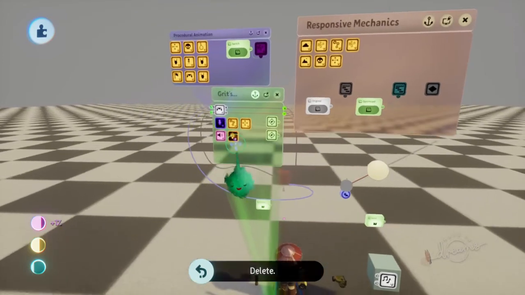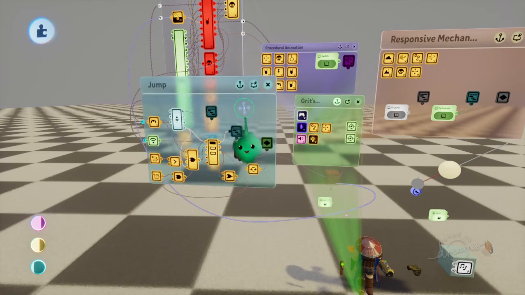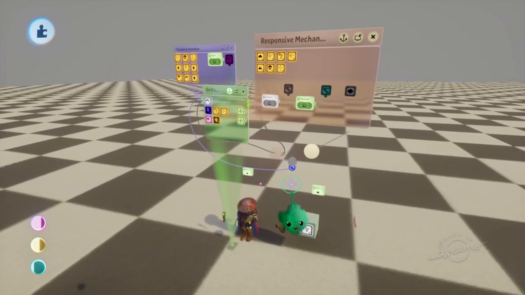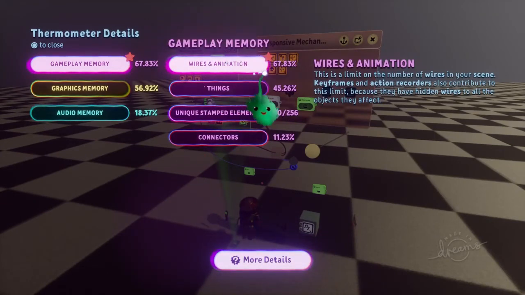But that's just this one animation. Imagine optimizing all the other animations on this character in the same way. If you saved 1% on each animation, you'd have another 10 or 20% to work with for new animations and mechanics. That's why optimizing for thermo can be really helpful to get the most out of your game. I hope it helps you do the same.